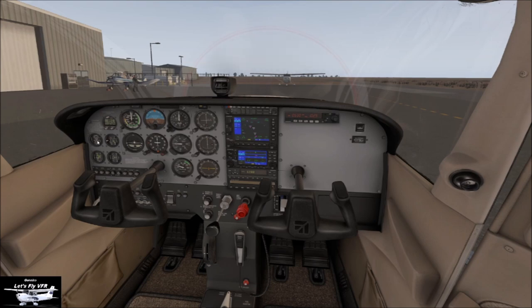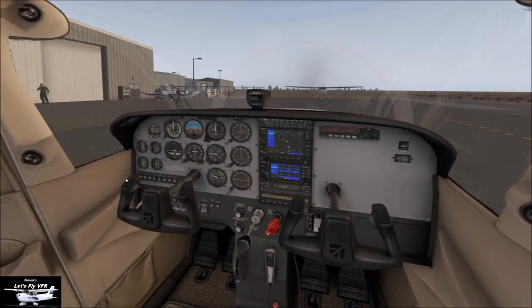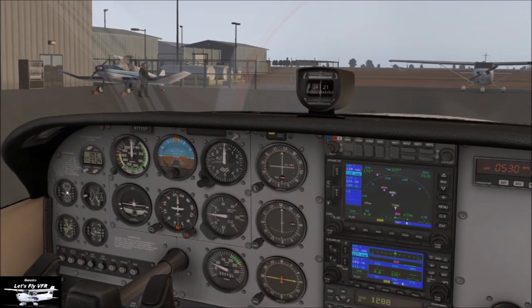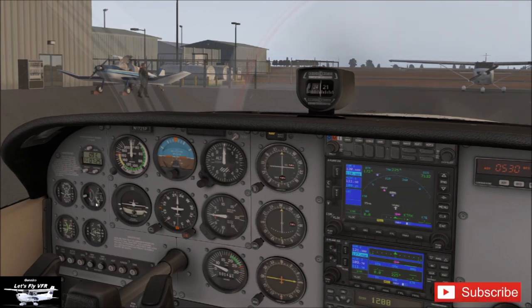Over on the very left, we have our fuel quantities. So let's have a look at those. Zoom in and have a look. Okay, so we have plenty of fuel today for a short trip. Our engine gas temperature, that's our exhaust, and we just keep an eye on that. That will go up as we increase the throttle. Our fuel flows will also increase as we increase the throttle.